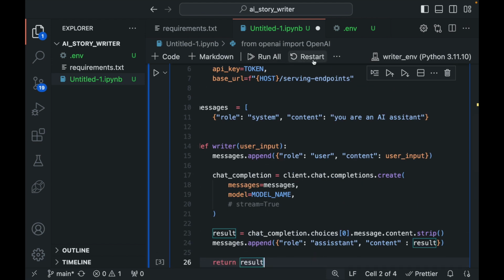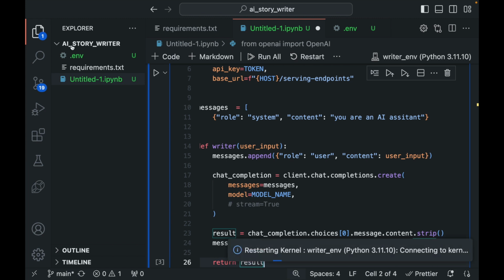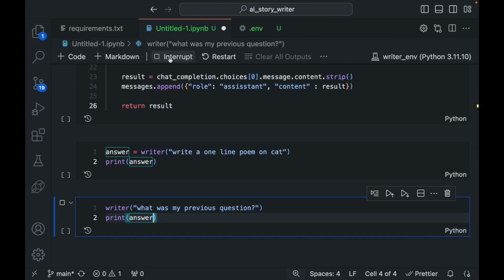Okay, let me just restart my kernel just for safety. Run all.